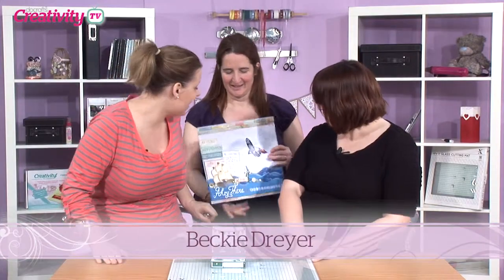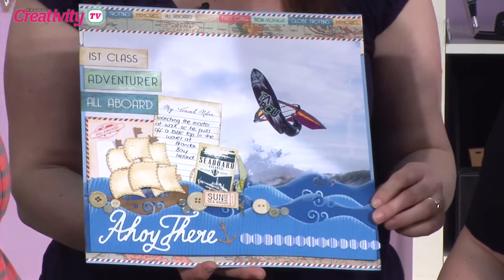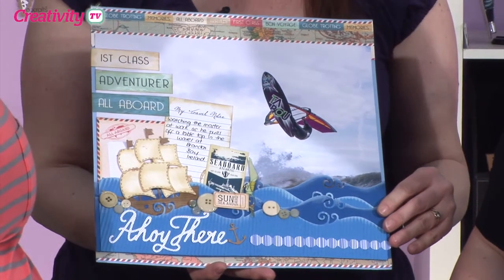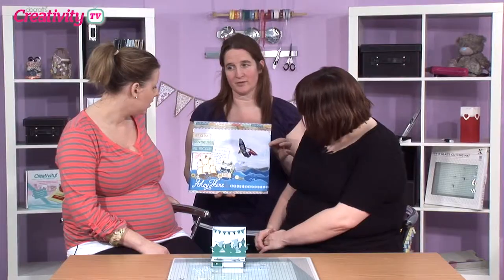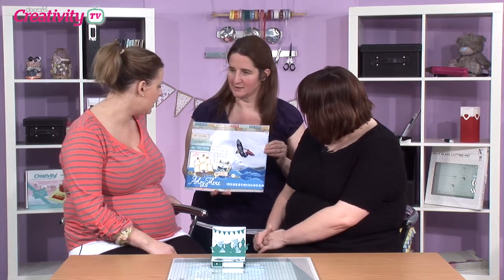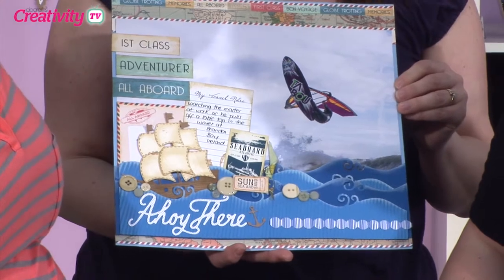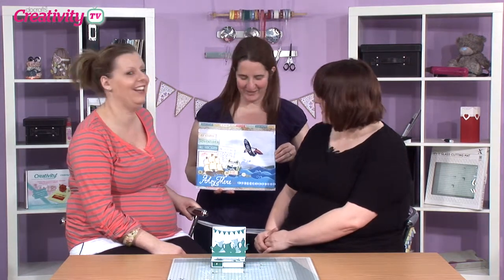Should we bring Becky onto the show now? Come on, Becky! Hello. What are you going to be showing us today? This looks exciting. Yeah, I'm going to be showing you this layout here — how to create this using the nautical Build a Scene die. And just actually a larger photo this time; we've not gone for the 6x6. This is really exciting — I've never used a huge photo on my projects before. Fantastic. Well, Katie, do you want to disappear and then we can make a start.